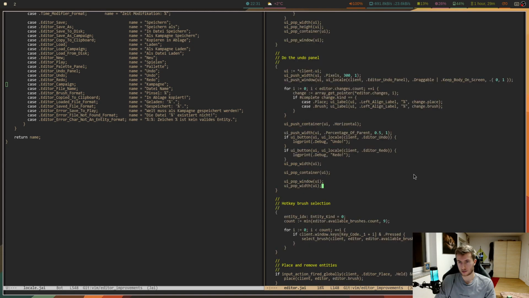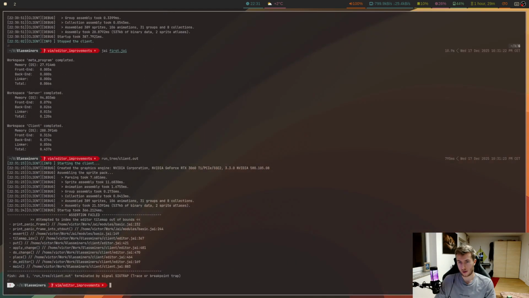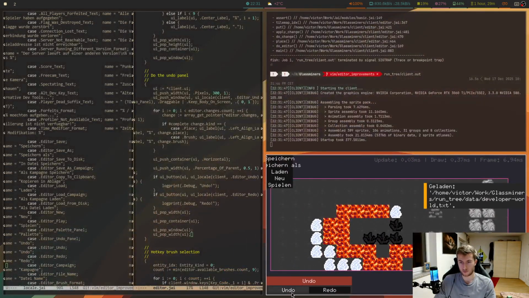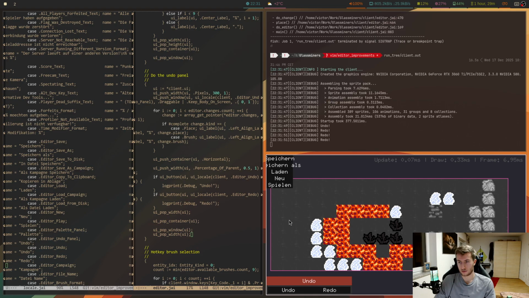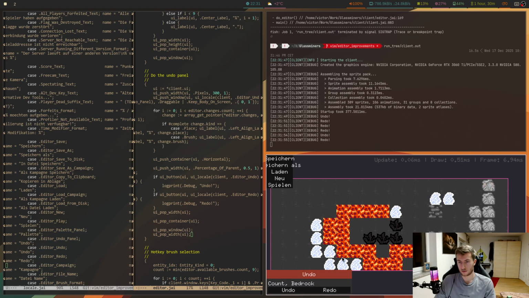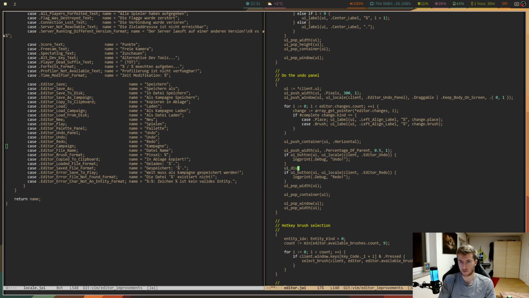Right, we're still crashing. We need to fix that. Let me just make sure that if we press those buttons, then we see, okay, undo, redo. Let's maybe just put a tiny divider in between those.